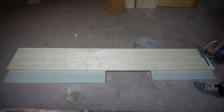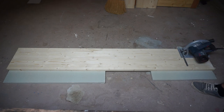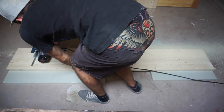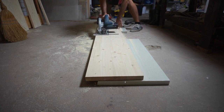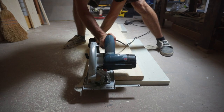Still using the handsaw, I made the cuts along the length of the boards. The fact of using a soft wood meant that the work continued smoothly. I used the hand circular saw for these long cuts. It is much more comfortable and the parallel guide guarantees a great level of precision.